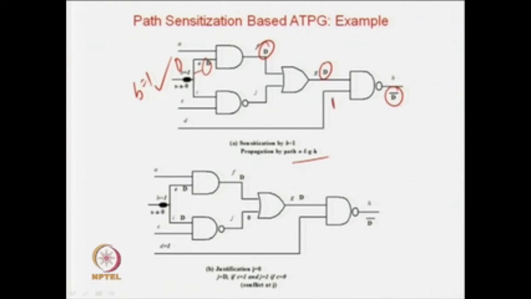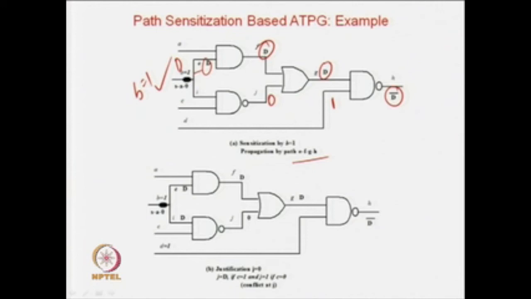So, you have to obviously put a 1 over here, because if you put a 0 over here, then the NAND gate output is 0, and whatever effort you are doing is lost. So, you put a 1 over here. Now, this is OR gate. So, obviously, you have to put a 0 in case of a NAND gate, because if the OR gate input is 1, then the output will be 1 and our effort is lost, right. So, now you put a 0 over here.